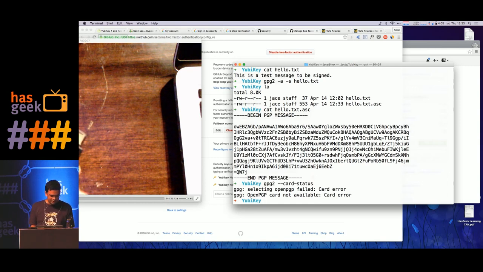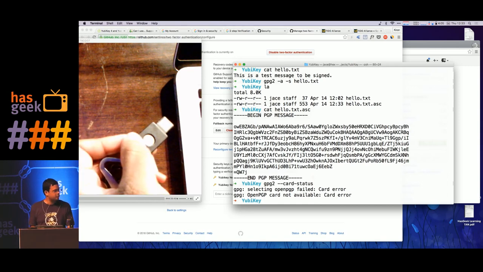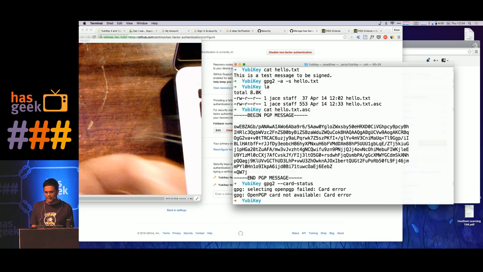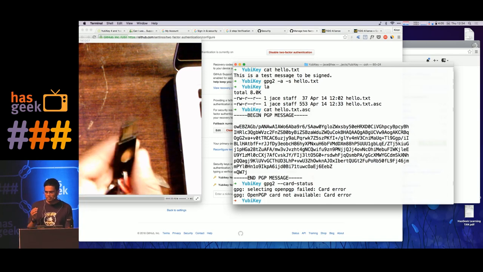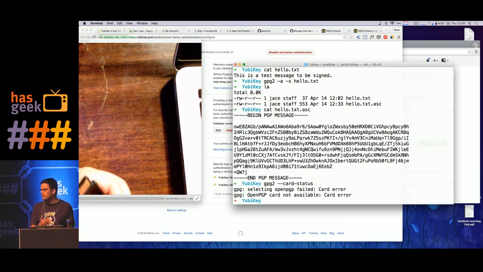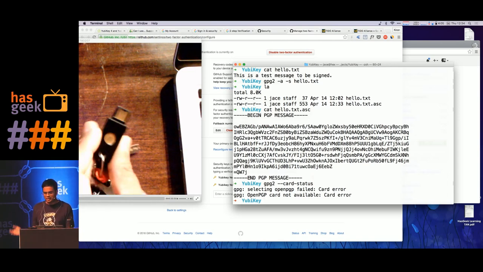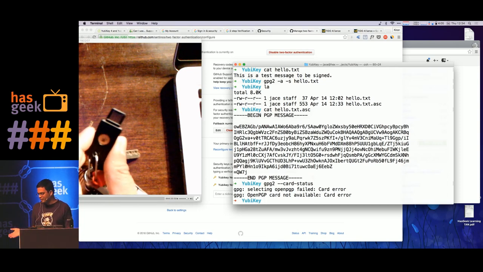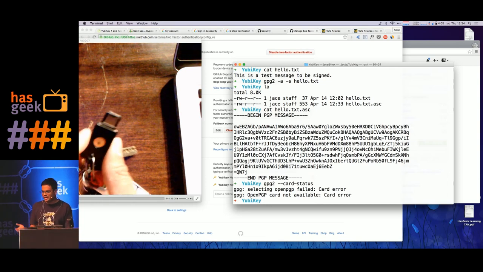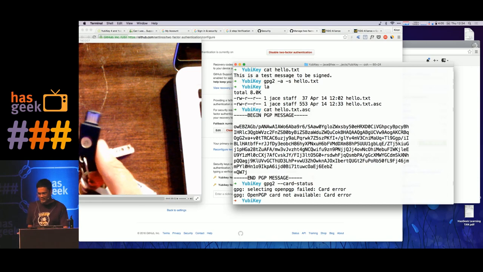One of the things YubiKeys are designed to ensure, so this does not happen, is that they are read-only. The firmware on a YubiKey cannot be replaced, it cannot be upgraded. It is essentially just burned into the chip. The GPG part of this thing is write-only. You can write a key into it, you can't read it back from it. The security is designed to ensure that you can never get data off the device.